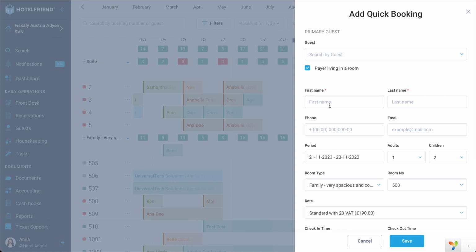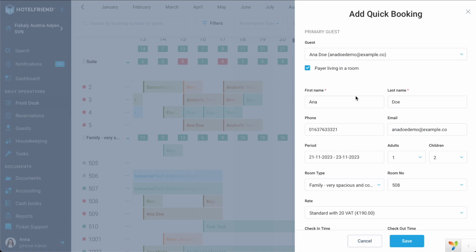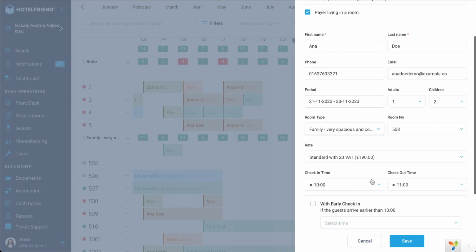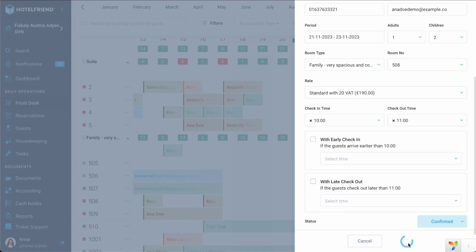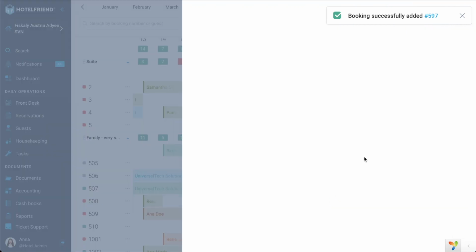Okay. For Anna, and save. We did it with quick booking model view.